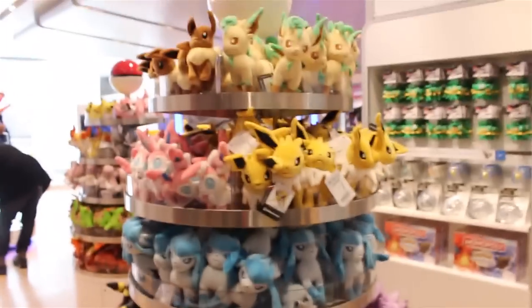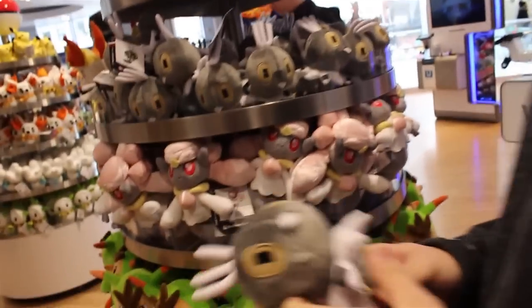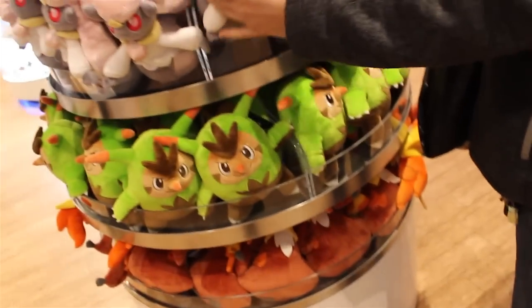Hey, they have Eeveelutions now too. Oh, where's my scatterbug? Oh, no more scatterbug? Really? Now you have to buy it. So I'm probably gonna get a snow one. I was kind of hoping for more Aura stuff. Yeah, they came out with that recently. They also got rid of the huge selection of keychains there, which kind of sucks.